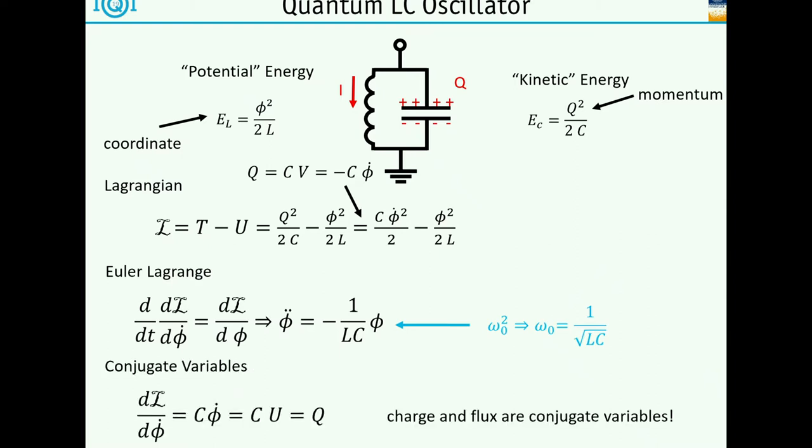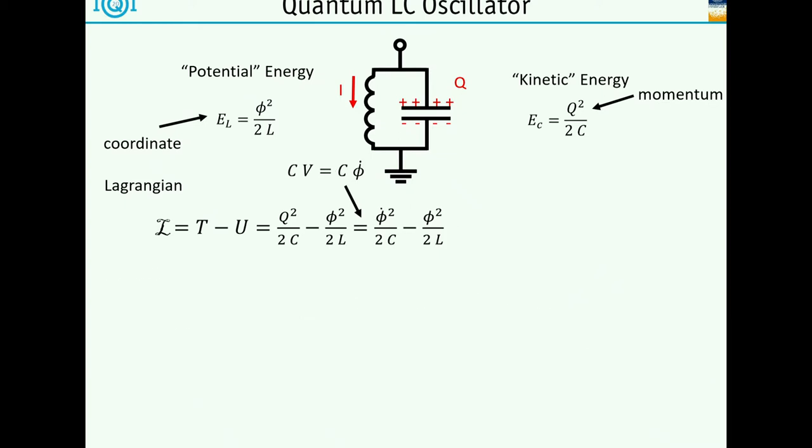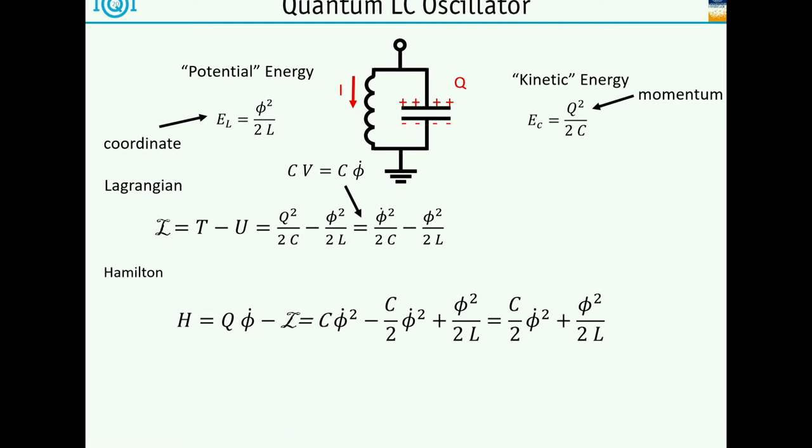One more thing that is actually quite nice, which makes it all work in the end, is that charge and flux are conjugate variables. So this will really allow us to transfer all of this into a quantum picture, because we now also have the Lagrangian, so we can easily calculate our Hamiltonian. If you walk through these equations yourself, it's actually quite easy to follow. Just do what's written here. What you'll find is that what we get out is pretty much exactly what we would expect.